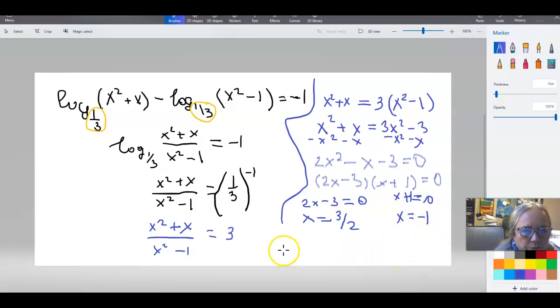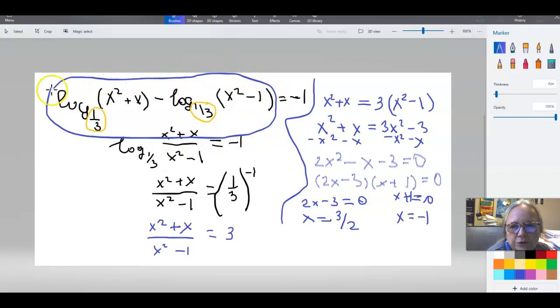So these all will be good. We'll look at the original equation, and remember we need to check the domain. That means x squared plus x for both numbers must be positive. So if you plug in 3/2 here, you get a positive result. If you plug in 3/2 here, you get a positive result. How about negative 1? If you plug in negative 1 here, you get 0. 0 is not in the picture, so we don't even need to check. So the answer for this equation is only 3/2.